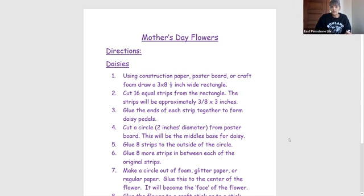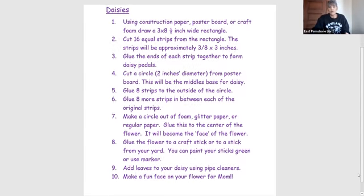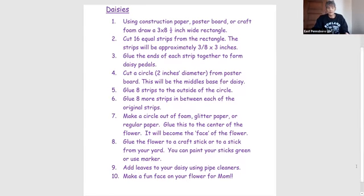You're going to cut a circle about 2 inches in diameter from a piece of poster board or cardboard, whatever you can find. And that's going to be your middle. You'll glue 8 strips to the outside of the circle, and then you'll add 8 more strips. Then you make a circle for the center out of craft foam or glitter paper or whatever you want to use in the center, maybe regular construction paper. I had glitter paper, so that was what I used. That's going to be the face of your flower.